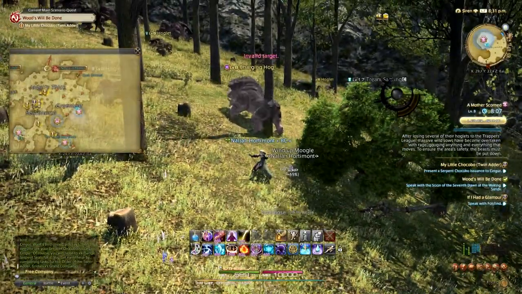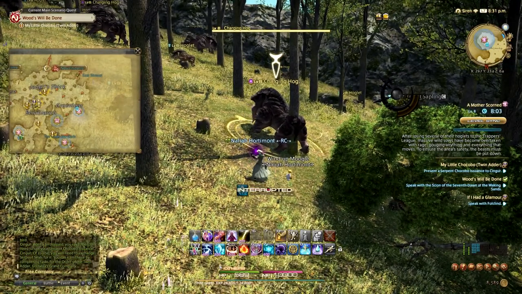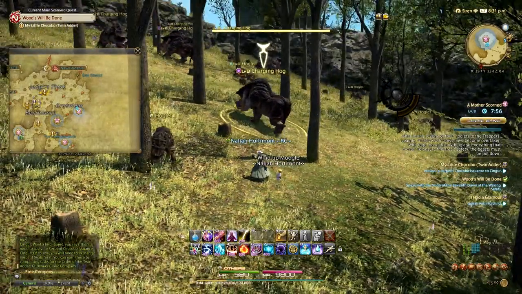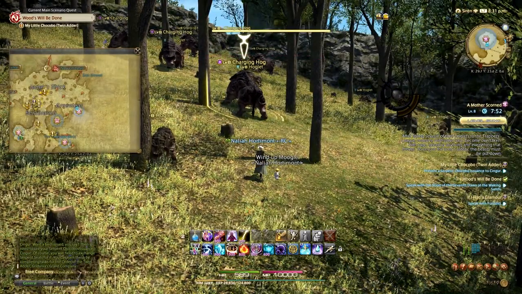All right, we killed that guy. Let's see if we can kill one of these hog things. My level is too high. Oh. Really? Unable to attack fate target, your level is too high.